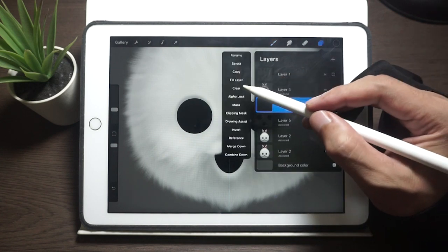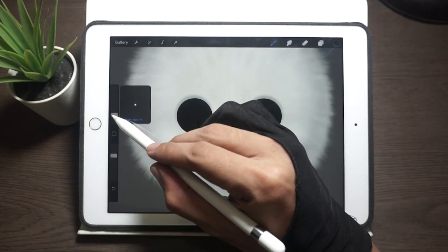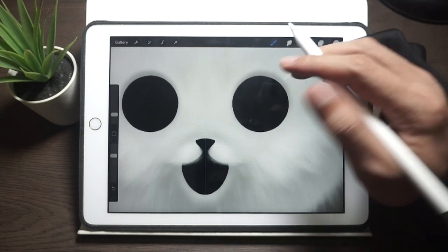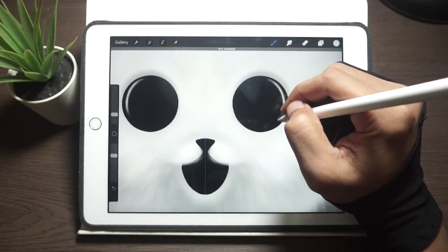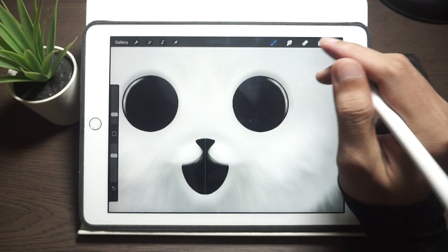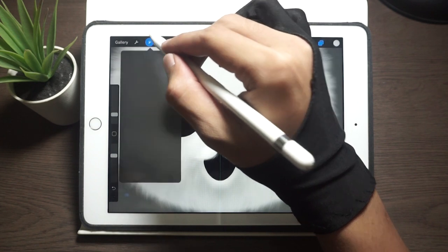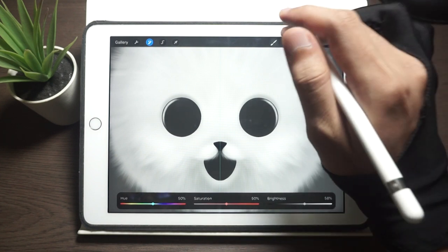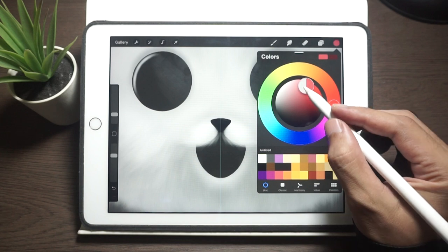Next, I create a new clipping mask layer. Don't forget to activate the drawing assist and draw the eye details with white soft airbrush. I think the color of the eyes is too dark, so I increase the brightness to change it into dark gray. For the tongue, I use bright red color and dark red to make the shape.